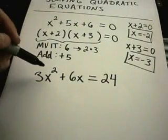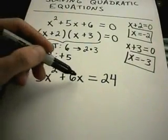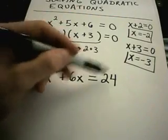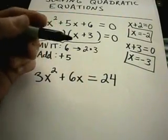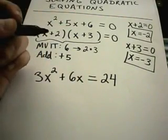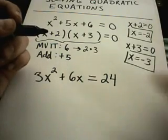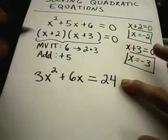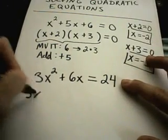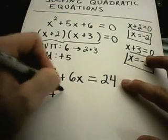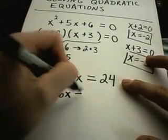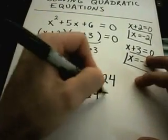Okay, so here's another quadratic equation. I see an x squared, an x to the first power, and a number floating around. The first thing that you have to do, always, always, always, is make one side equal to 0. So in this case, I can set the right side equal to 0 by subtracting 24 from both sides.